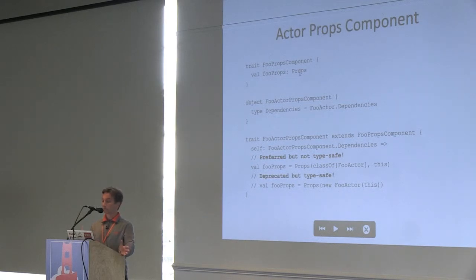So you see here props, and it could be anything. But I'm notionally thinking that this is a foo actor in this props. And when you actually instantiate the props, we've got two different ways. There's the recommended way, which is to do classOf foo actor and then pass in args here, which could be anything. The foo actor doesn't actually have to have a constructor. This is basically not type safe, whereas if you do it this way, which is now considered deprecated, it is type safe. So I think there's definitely a solution required there.